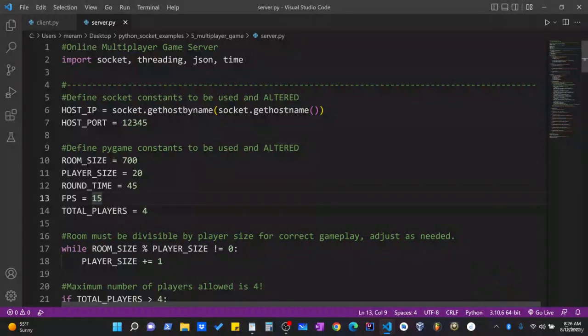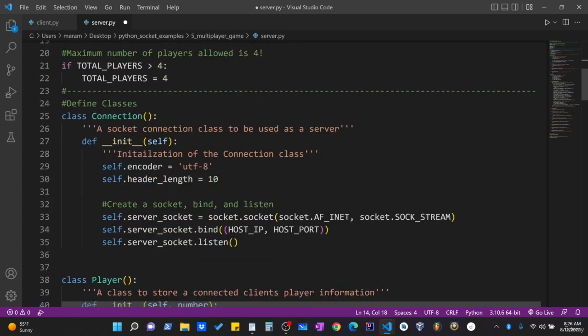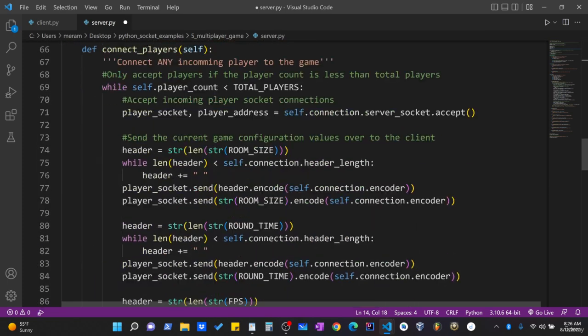Hello and welcome back. Before we continue on implementing some new features here in our game, I just want to test one last thing that we have already written, and that's our total number of players here on the server side. So I'm going to change this to say 2, and I just want to verify that if we look here, we're using that total players to control how many people can connect to our server. So I just want to test this, make sure it's working.